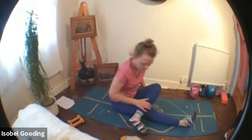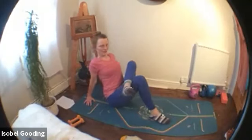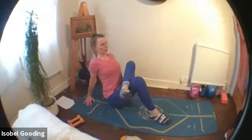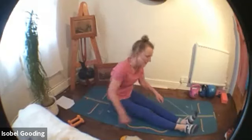Okay, letting that leg just lay on the top of that thigh. We're going to slide the other leg in and press that chest forward. The closer you bring yourself in, the higher you press your chest up into the air, the more of a stretch you're going to feel. And gently release. Let's take it to the other side.